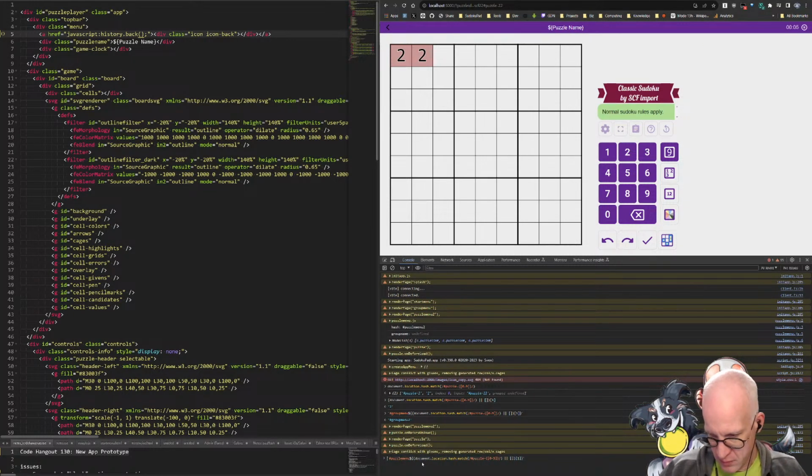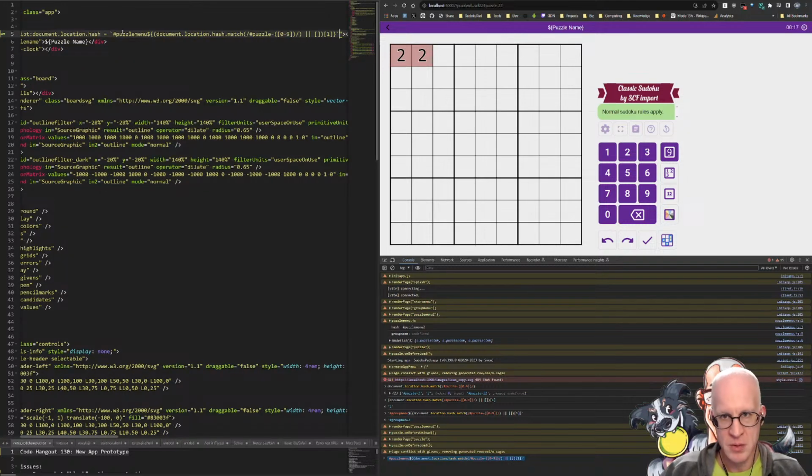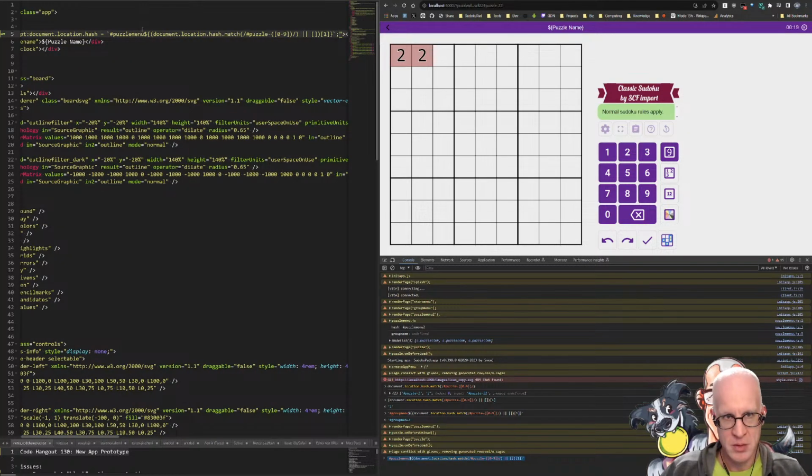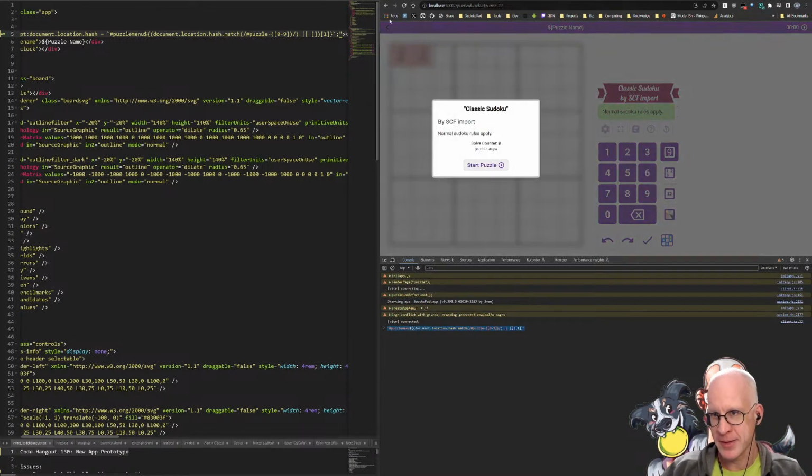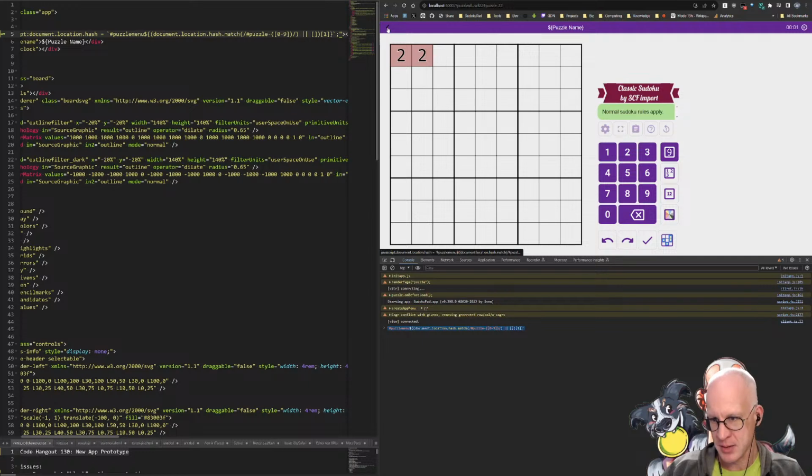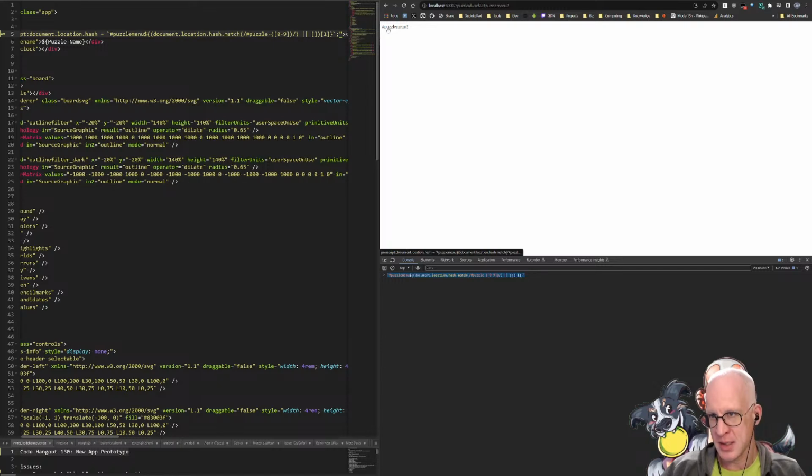And then I should be able to just do document.location.hash equals this. Right? So if we refresh this and I look at this, it says this. And if I click on it, it does that.